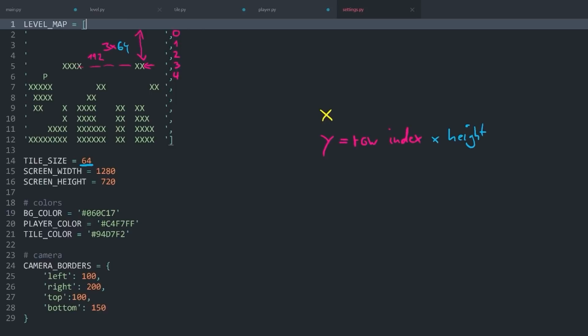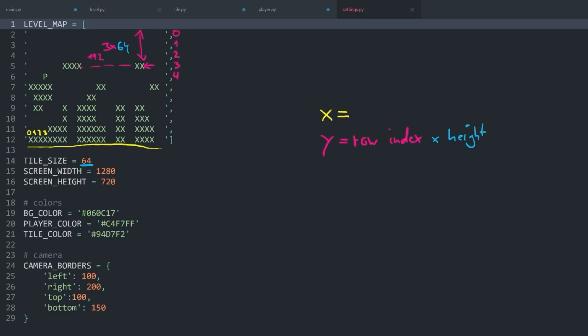Next up, we have to think about X. And X is going to work slightly differently. We have to go through each individual string inside of this list. Let's go with the one at the bottom here. And the system is going to work kind of similar compared to the Y position. Each of these X's has an index. So we start with 0 again, we have 1, 2, 3, and so on.